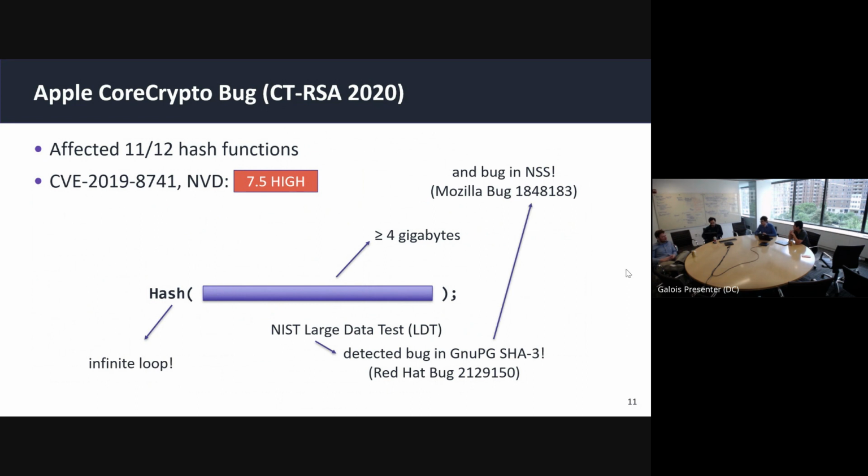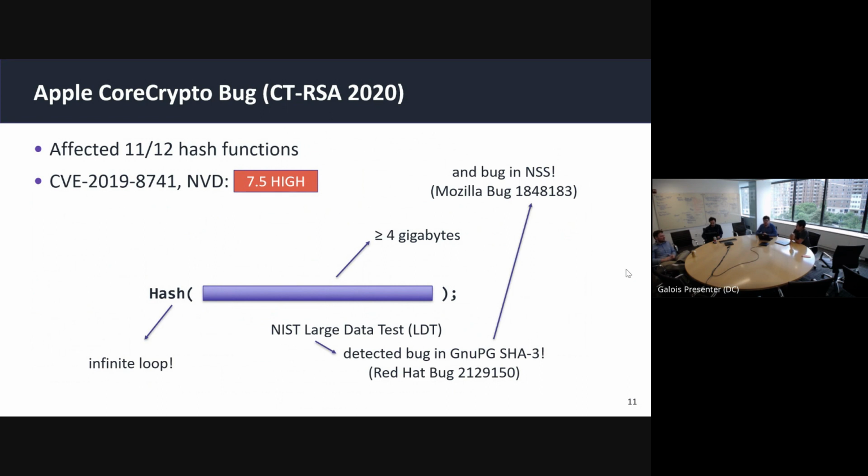When this large data test was introduced, and still today, it's an optional test. In the beginning, the labs said, well, that's optional, so we don't actually need to do it. But after a while, they thought, why don't we offer extra value to our customers by enabling this optional test by default? And many implementations that had passed the program many times over well over a decade suddenly start failing, because there's a new test vector in town that is causing implementations to fail. So I think that's really interesting.